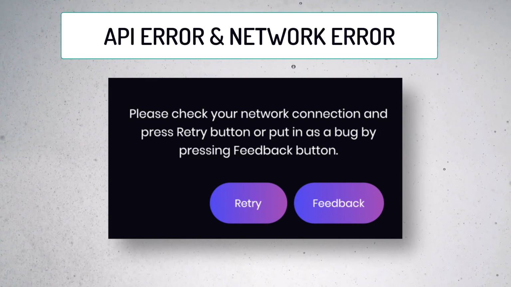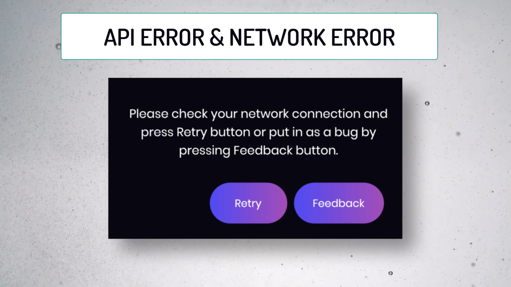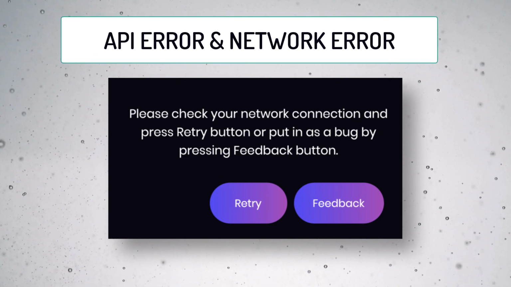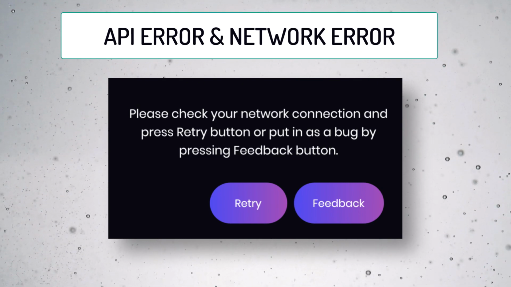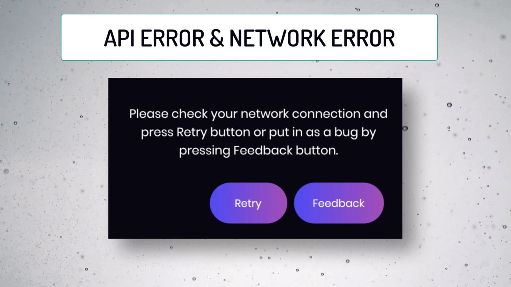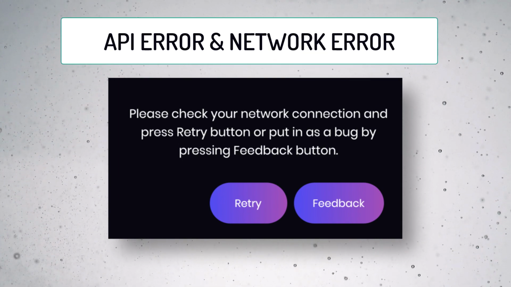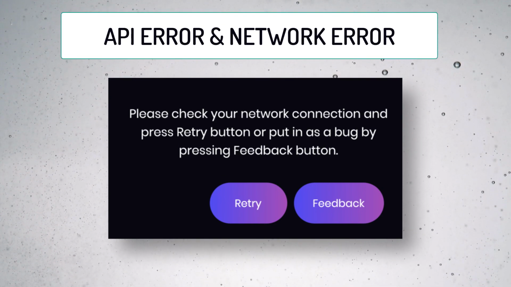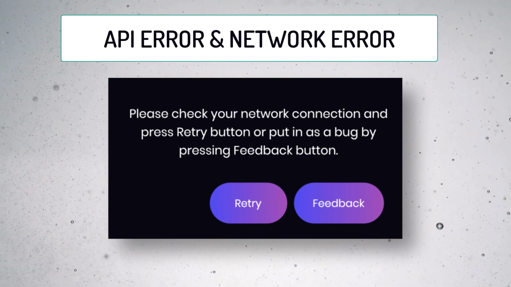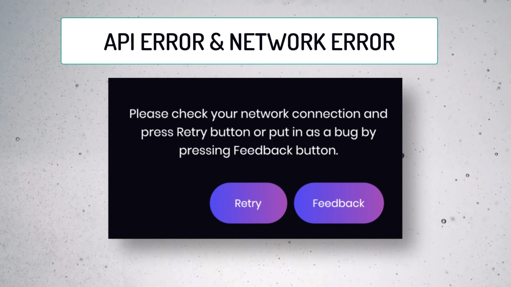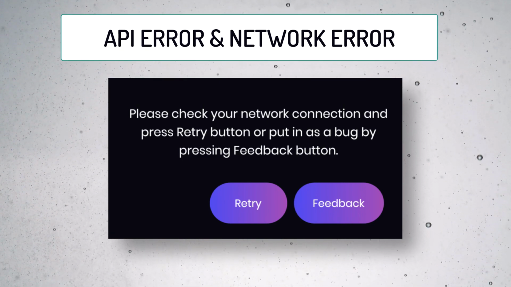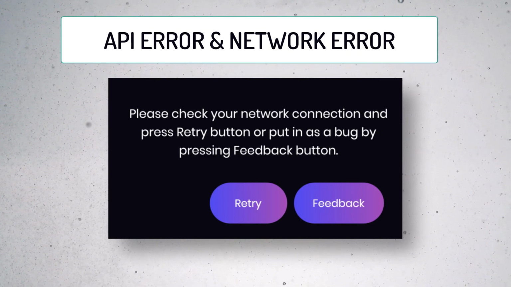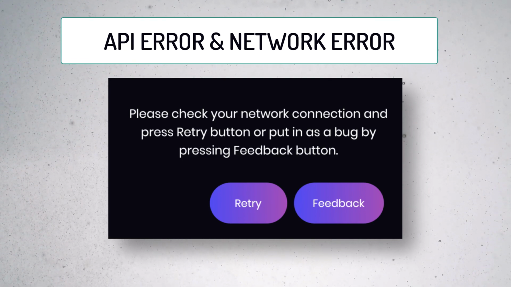To implement the first option, you need to deal with platform-specific APIs that will observe the network changes. You will also need to make the UX in such a way that the user is not allowed to make any API call when there is no internet. No matter what option you choose, you will have to implement the second way in your app. Because imagine you make 5 subsequent calls and midway the user disables the network connection. So you will have to handle the no network error anyway and intimate the user about the same. Here in the movie app as well, I will show you how to implement the second approach only.